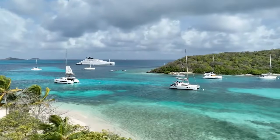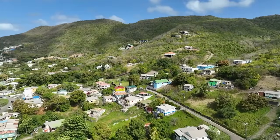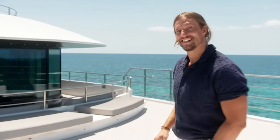When I say the Caribbean, most people think beautiful beaches, laid-back locals, and chilled island vibes. And yes, it is all those things, but it's also so much more. If what you're after is a cultural experience, then this massive archipelago will deliver tenfold, with English, French, American, and Spanish-influenced islands all within a stone's throw of each other. And if you really want to do it justice, this right here is the only way to explore.